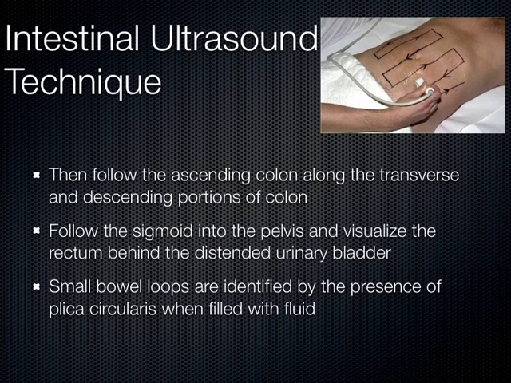But once you get down there, then you can continue mowing the lawn by going back up the ascending colon, across the transverse, and then down the descending portions of the colon, and you're basically following that all the way down to the sigmoid, down into the pelvis. That's where you can take a peek at the urinary bladder, and that's sort of the overall process. You do that in a transverse plane like we've outlined here with this magic marker, and then you would do the same thing in a sagittal plane, going side to side rather than up and down. And that's kind of how I think of it.